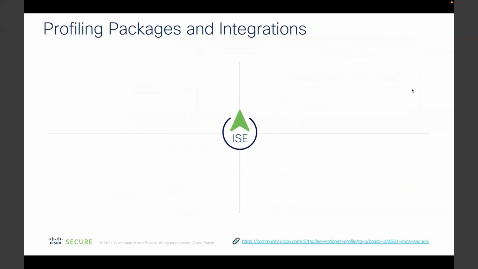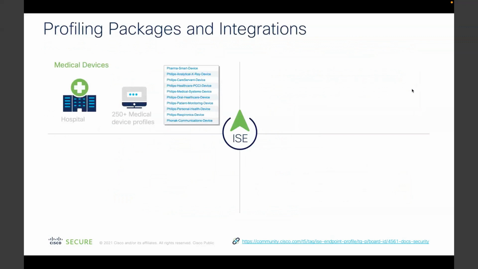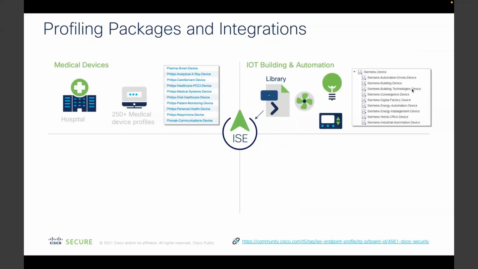Now, to do that, ISE has over 500 built-in endpoint profiles, and we also have a feed service to continually update those. But we also have some packages that you can download for medical devices and some different building, IoT, and automation devices so that you can use those in your workplace. So obviously, if you're a medical healthcare center, you want those. If you're not, you don't care about medical devices, right? So don't download those and put them in ISE and spend any extra time processing those. But if you do want to take a look at your thermostats and your lighting systems and your HVAC systems, you probably want the building and automation package.